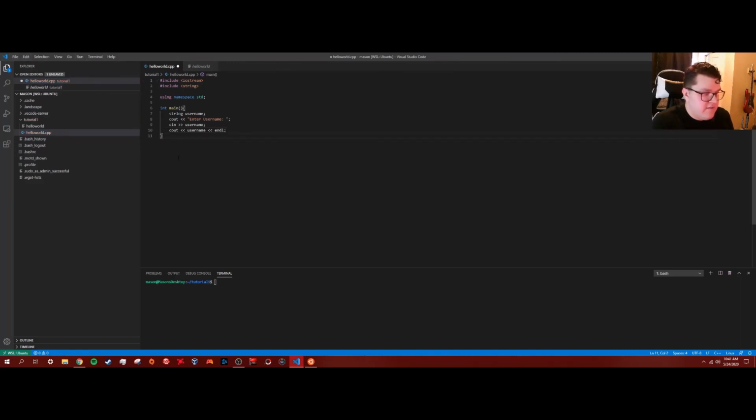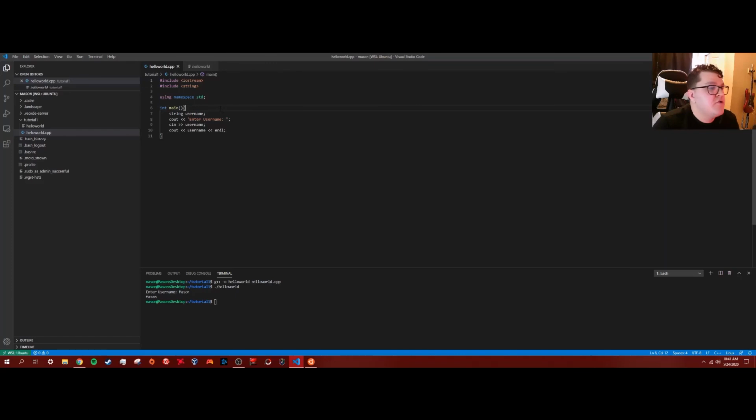And we want to save it, Control S, and then you can go up in the terminal to get to the last command, so you don't have to rewrite it every time. So it'll be g++ -o hello world, whatever it was for you. We could change it if we want, I'm not going to. And now we can do ./, and now it'll be enter username. So for me it'll be Mason, and enter, and then you can see it printed out Mason.